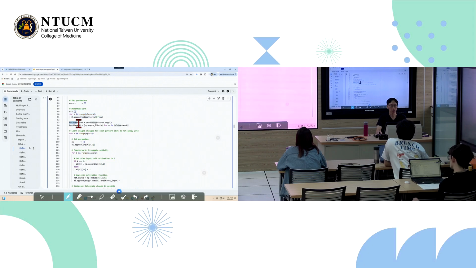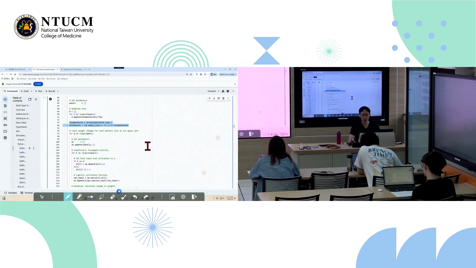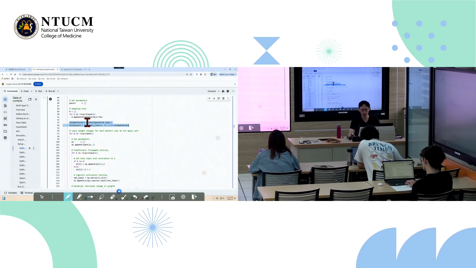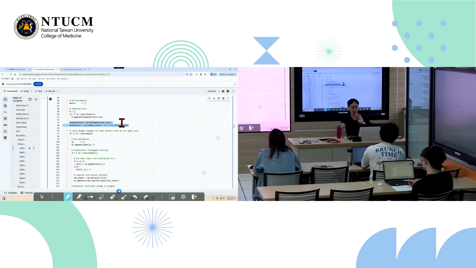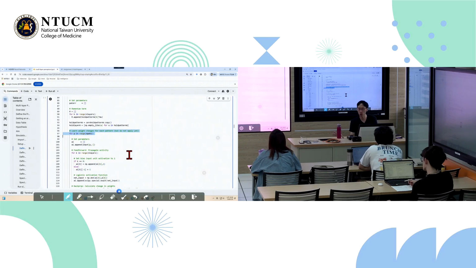Okay, so now we actually do the feed forward part. And again, see, I have this copy thing because this is where, if you go deep into the code, you will know. If you just make whole pattern W equal to 0 whole pattern W, and you change whole pattern W, it will also change 0 whole pattern W. I don't want that. I want it to be split. So what I do is I do dot copy. Okay? So that's what this does. Now we learn the change in weights for each pattern, but don't apply it yet.